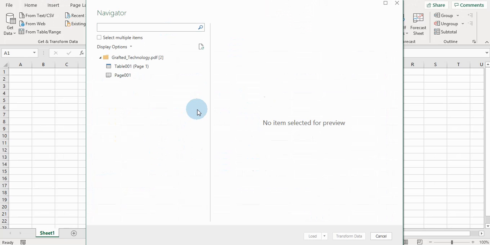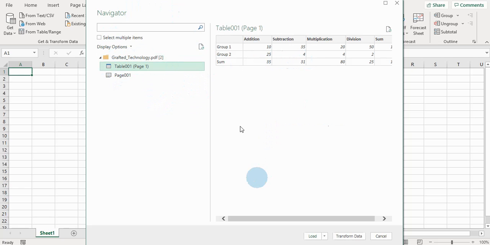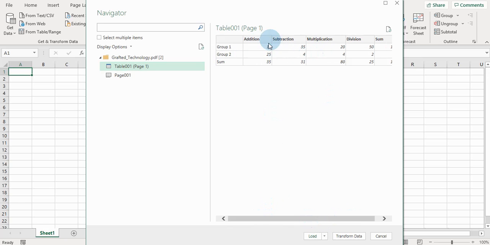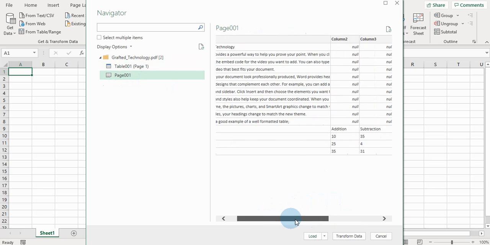So this Microsoft Excel Navigator comes out. Excel has finished analyzing my data, which is the PDF file. This is the PDF file, and this is the analysis it got. You saw a table, and it also analyzed the page itself. Okay, let me click on this. So this is the table that I want, the table in that PDF file. I can move this across to see the data properly. And here, this one is the page. It also analyzed the page, so I don't need this.